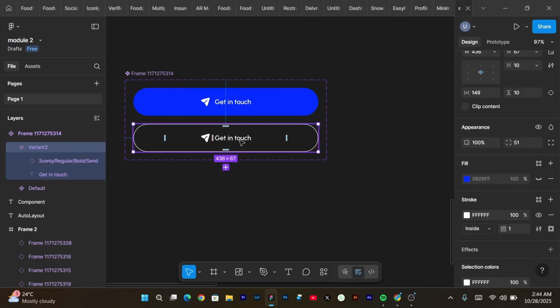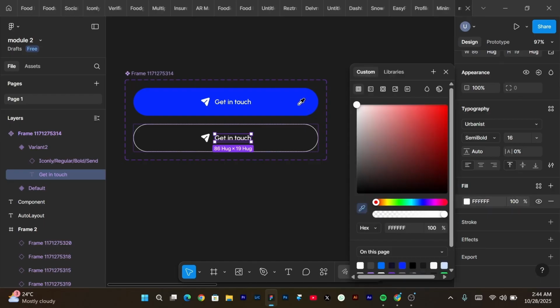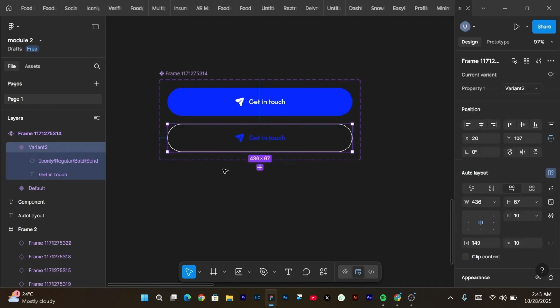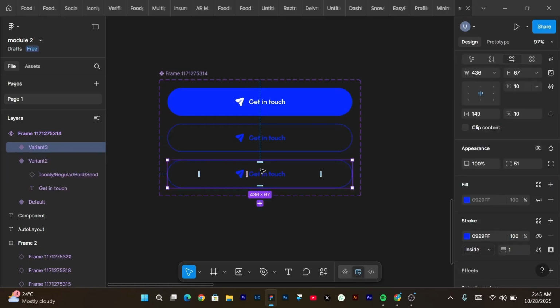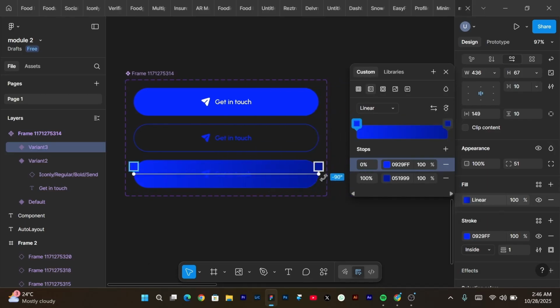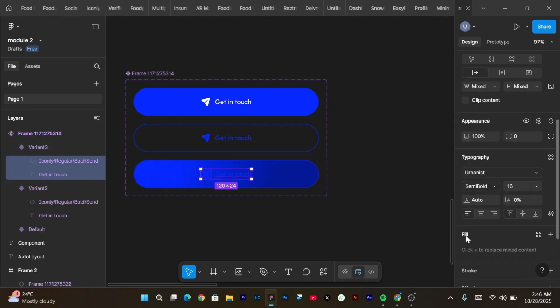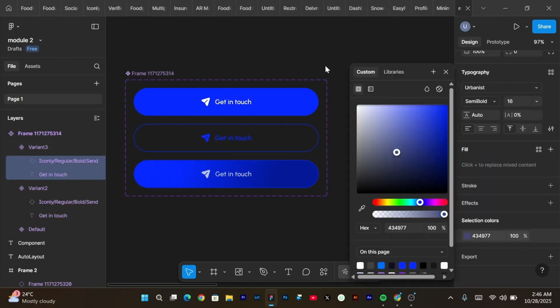We can also choose to change the color of the text within it. So just go over this and change it. Let's use the color picker to blue. And let's do the same for the other one. Let's add other variations of this button. Let's create a hover state and create another outline version. I'm going to click this button to add another variant. Let's also create a button that has a gradient color in it. So I'm going to bring back our fill, go over to the gradient here. I think this is okay actually. Then let's change the color of the text within it to white. Select both of them, go over to the color selection and change it to white.